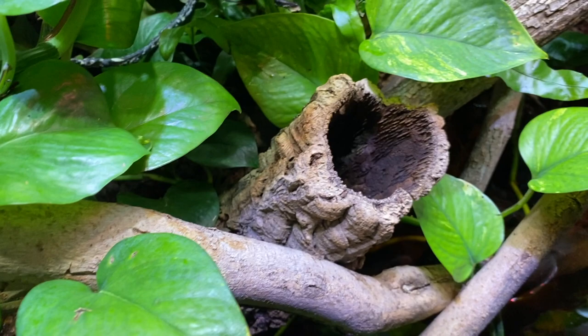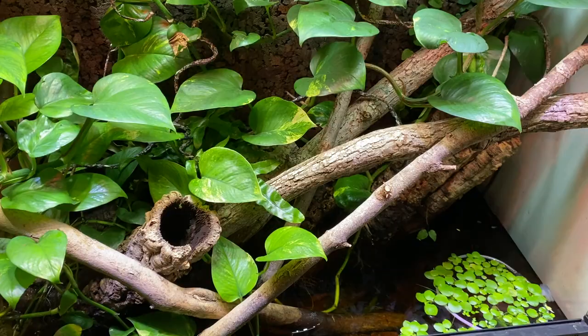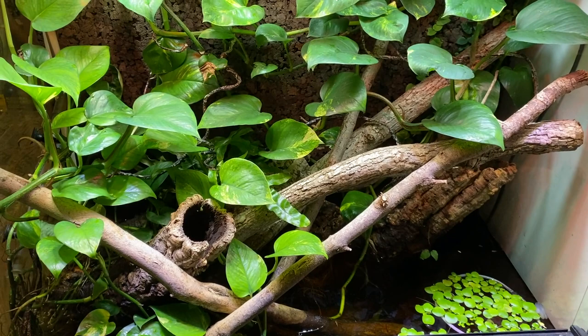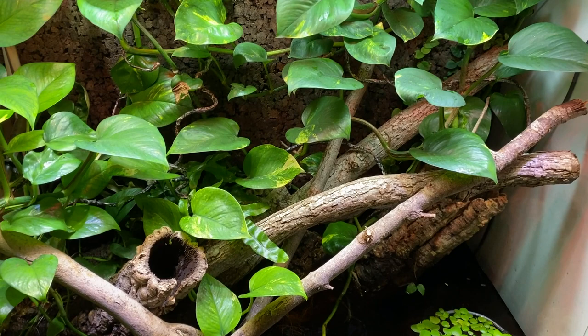The shinisaurus have been doing really well. I suspect they're all hiding somewhere, so we'll try to lure them out for a silkworm snack. Usually what I do is toss in a bunch of crickets to get them coming out to chase and hunt, and when they come out we can feed them the silkworms. For now, let's go ahead and feed ET the extraordinary turtle, and then come back and see if any of these guys are out in the open ready to eat.